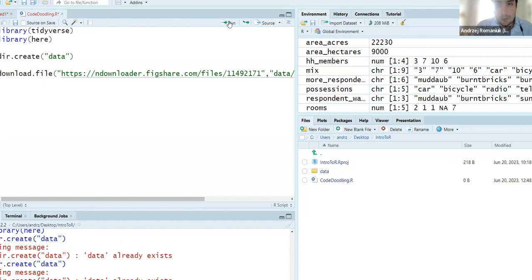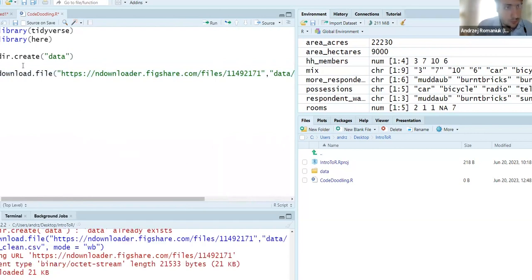As I said, we already have a data folder, and now this very long code. I'm running it right now, just let it run. We see it's trying the URL, getting something from it that is most likely 21 kilobytes big.